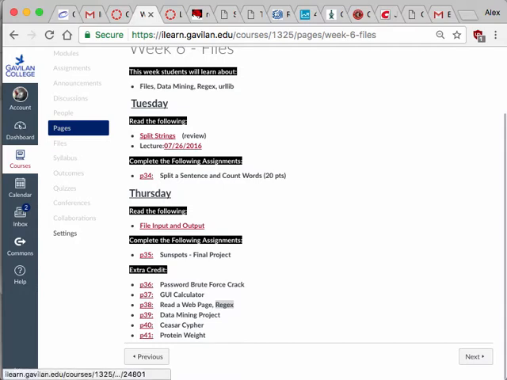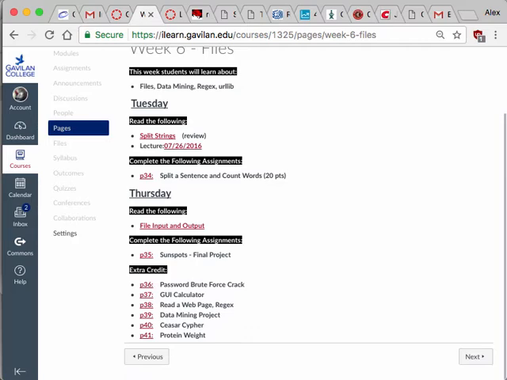Okay. The data mining project. The data mining project is like the Sunspots on steroids. Okay, so the Sunspots got like 50 lines. The data mining project has a CSV file, which is a comma separated file, which has 1,031 lines and a lot more information in each of the lines. Okay, and then the Caesar cipher and the protein weight, those two deal with dictionaries. Dictionaries are something that's just built into Python. Other languages don't really have the dictionary thing existing in the language. But since Python does, I have some extra credit assignments that show you how to work with those.